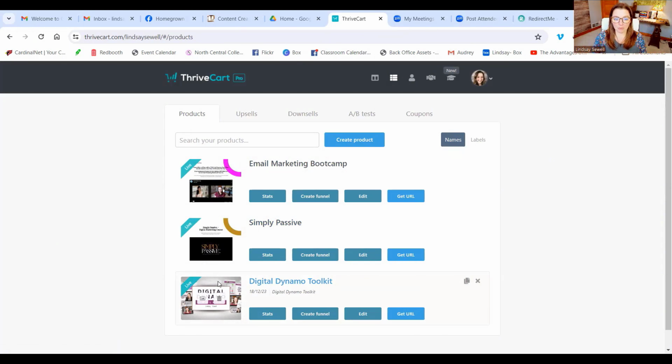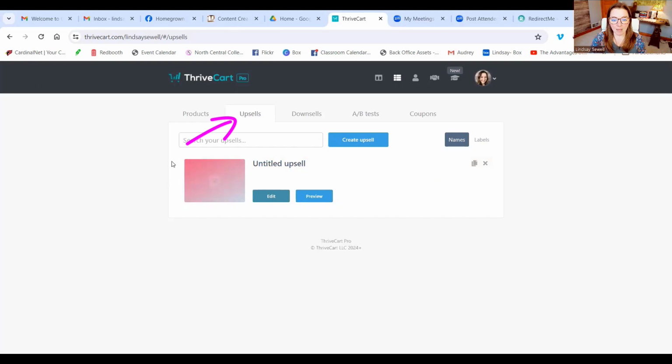And I'll go through and show you in a second all of the different sales page and cart options that you have. It's absolutely incredible. It's all modular, so you can put everything together the way you want. You can take things away, you can add stuff. There are also upsell pages, which I haven't created yet, and downsell pages, so you can create an entire sequence after someone checks out.